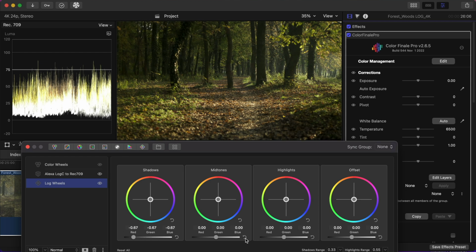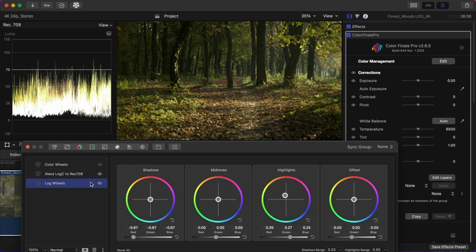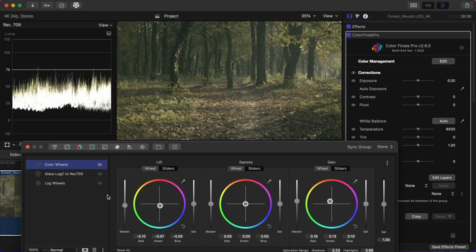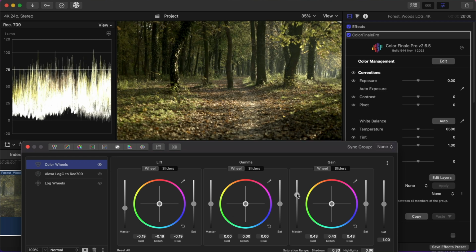With the help of tools in Color Finale 2 Pro, you can convert log footage into a video color space manually. Using the options under color management is recommended, but to develop some creative ideas, you can apply the conversion manually for full control of the process. For this, we need to greatly increase the contrast. Just like before, we lower the shadows and increase the highlights, and add more saturation.